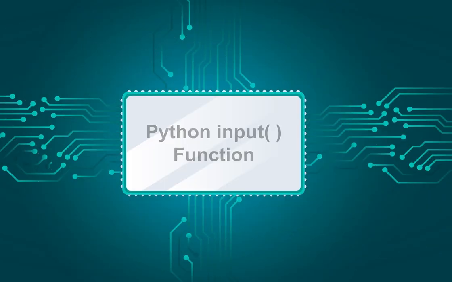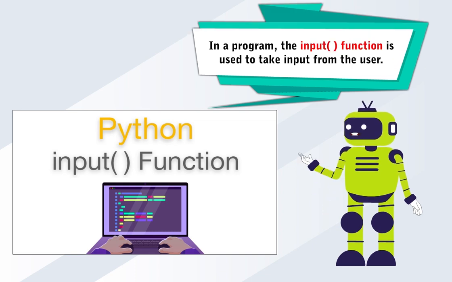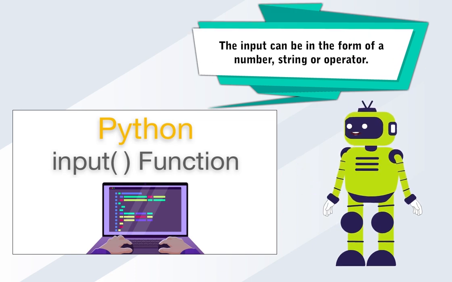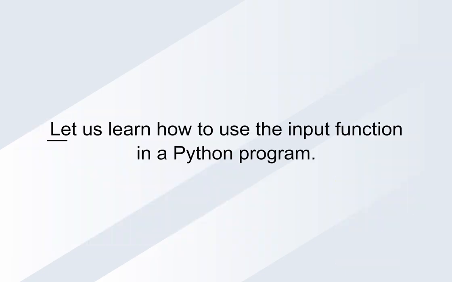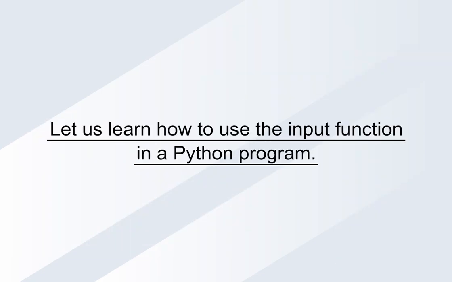Python input function. In a program, the input function is used to take input from the user. The input can be in the form of a number, string, or operator. If the input function is executed, the program flow will stop until the user has given input and presses the enter key. Let us learn how to use the input function in a Python program.